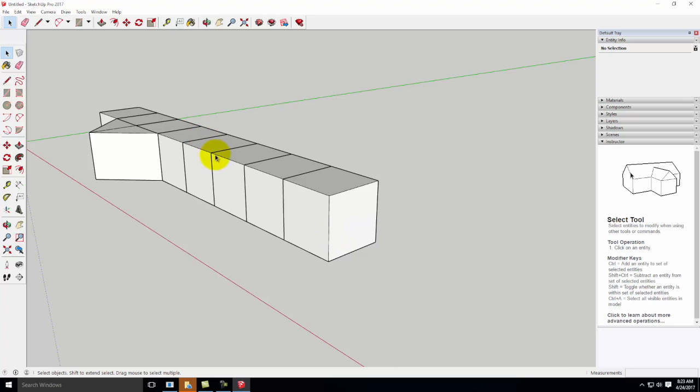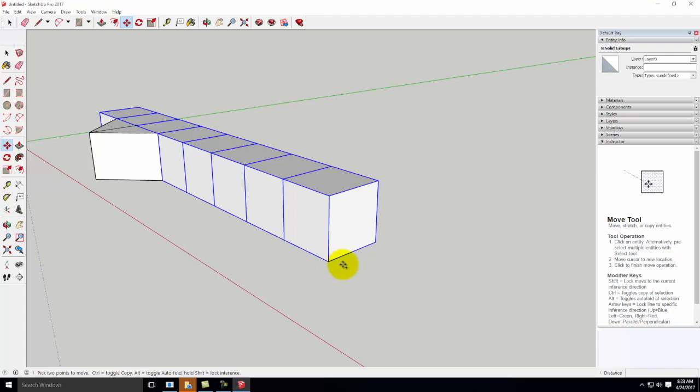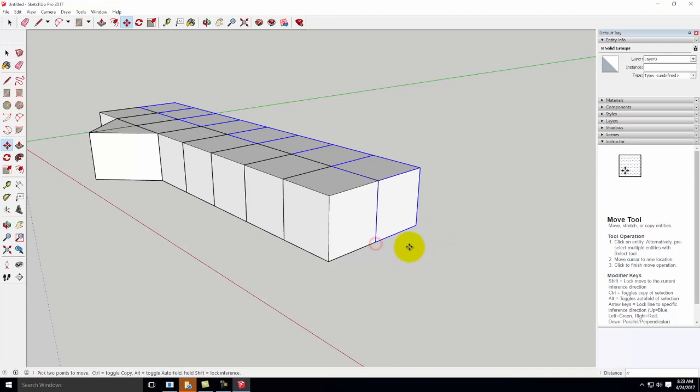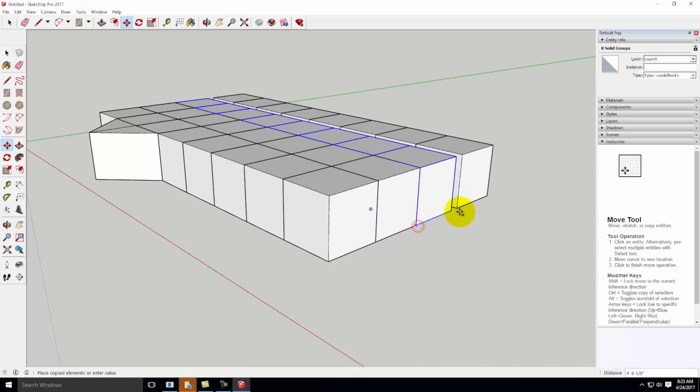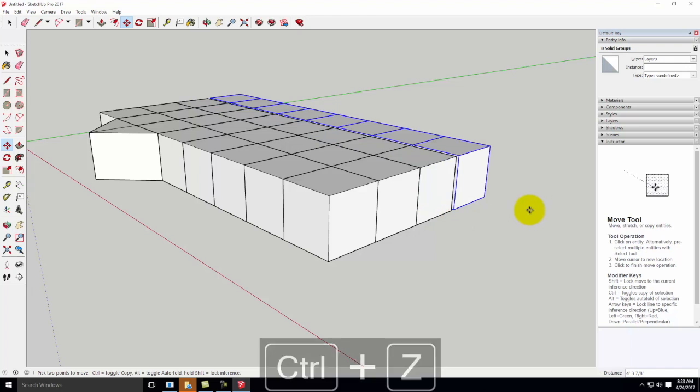I can do the same thing with the ramp here at the end, but before I do that, I'm going to take all of these and I'm going to make another copy. So let me use Move. I'll use my Control, and we'll copy, and we'll copy, and we'll copy. Oops.